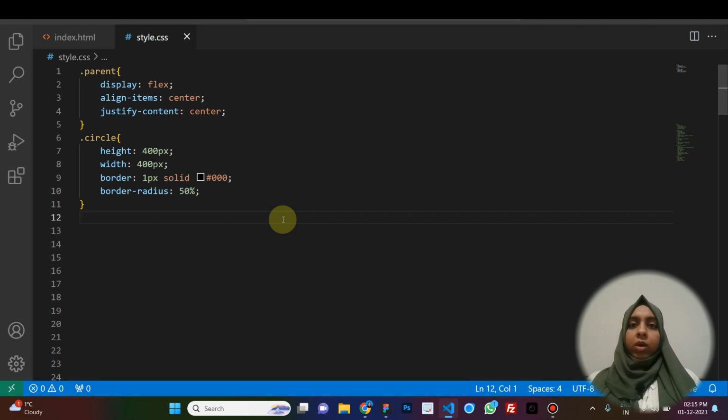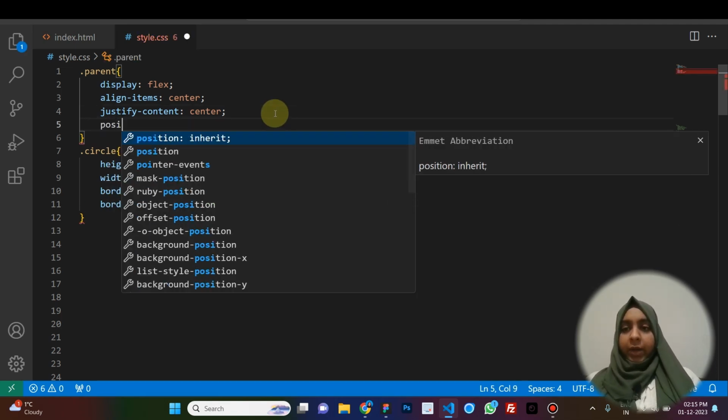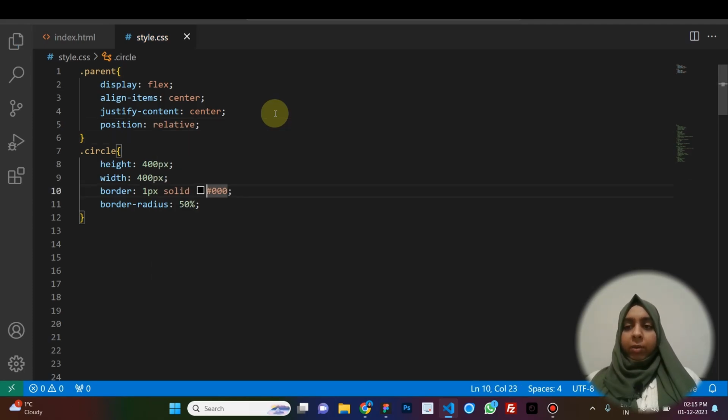If you don't give position relative to your parent and you just give position absolute to the child, then there might be issues, like the element would not know who it should be relative to, so it assumes the entire page to be relative, and if you give it a bottom of 0, that will just go to the exact bottom of your entire page, and you don't want that to happen, right? So always remember you should give a position relative to your parent. So let's give a position of relative to the parent and a position of absolute to the circle.